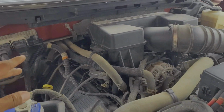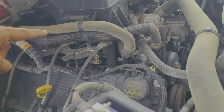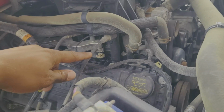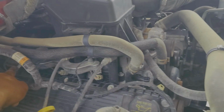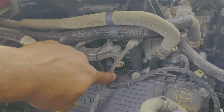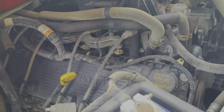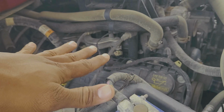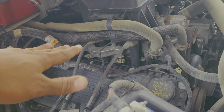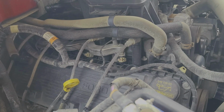What I like to do first and foremost is change all the spark plugs. Because this is a 6.2 liter, there are 16 spark plugs. What we have up top here is 1, 2, 3, and then 4 spark plugs at the top, and if you follow these wires down underneath the valve cover where the wires connect, 1, 2, 3, 4 more spark plugs, and an identical thing on the other side. So again, whenever I purchase a used vehicle, I like to change the spark plugs right away. There's a few other things I like to do, and we'll go over that in some other videos, but today let's get these spark plugs taken care of.